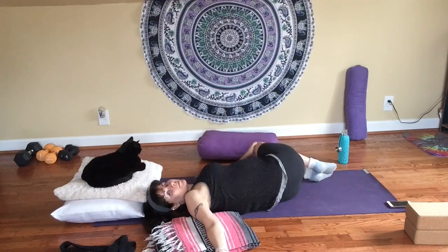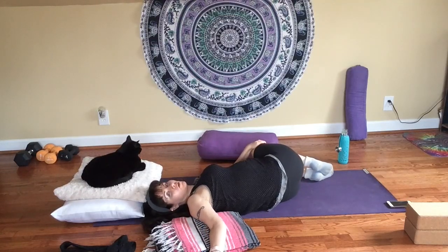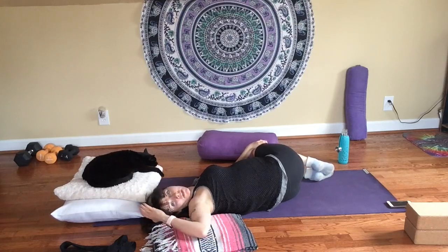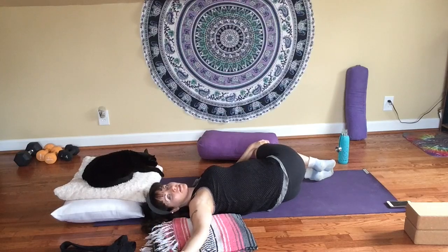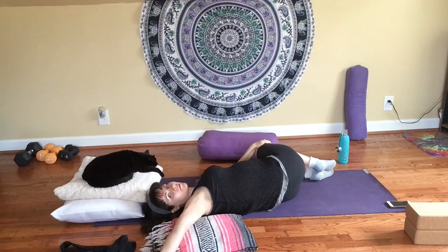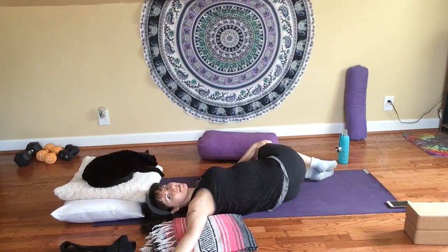or in between your knees, or you can put a big blanket on top of your knees to pull a little weight there to help support you, or your hand. Maybe you look out over your right shoulder, but only if that feels good to you. Remember, this is your practice. This one especially is meant to be a very kind, calming, nurturing practice, with no need here to push yourself in any way. And we'll stay here for about another minute or so and just relax into this. I'm just going to give you a little quiet time in this pose on your own.